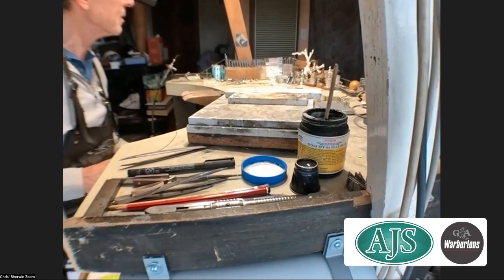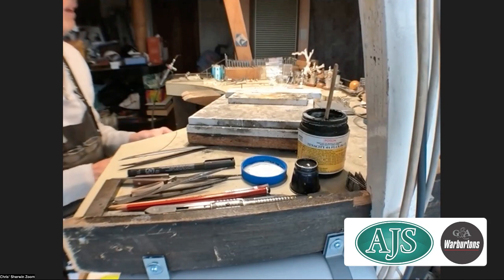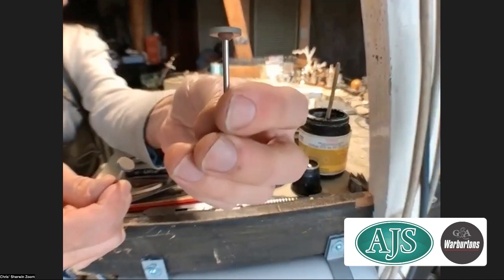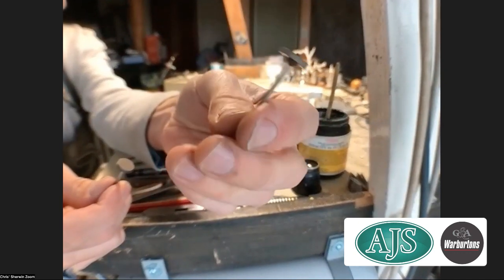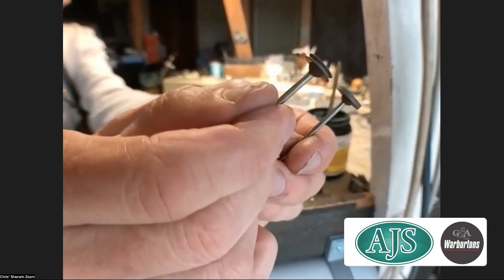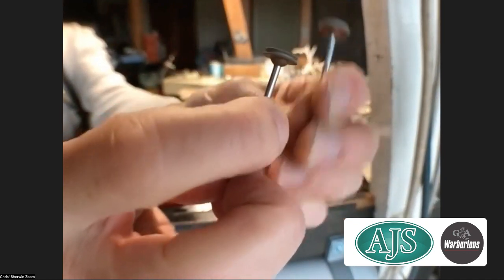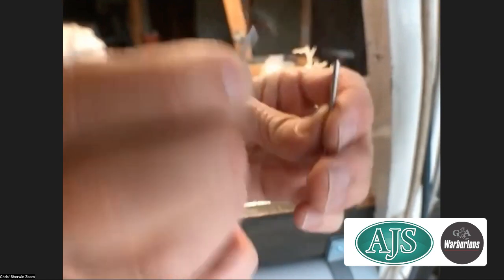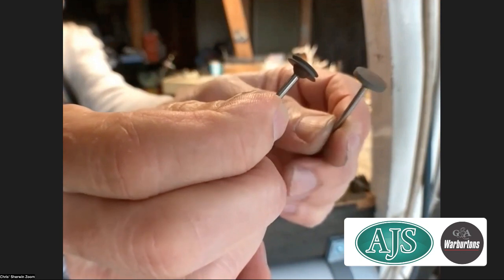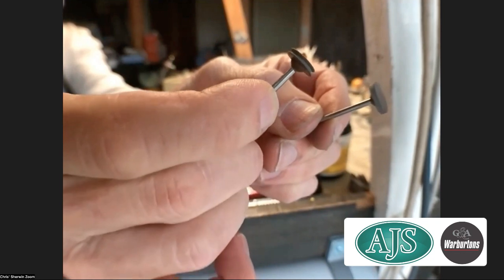But I can't see it at the moment. I've moved it. Oh, here it is. It's right in front of me. I'll show you these two on the camera. Yep. That's a standard silicon brownie, a flat brownie. And if you cut a groove into it, see the little groove in there? That groove allows you to go onto a wire and run the wire in the groove and just roll up over the wire. And you end up with a perfectly rounded wire, polished on all sides, compared to using a flat brownie. So you can see the groove there.